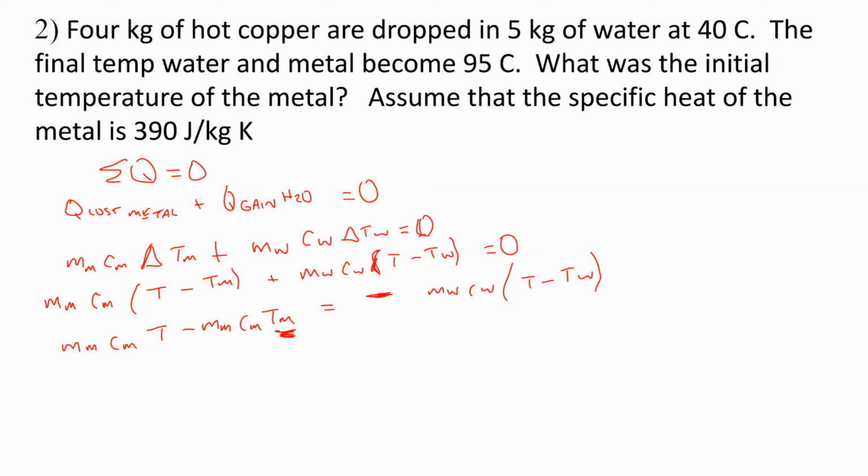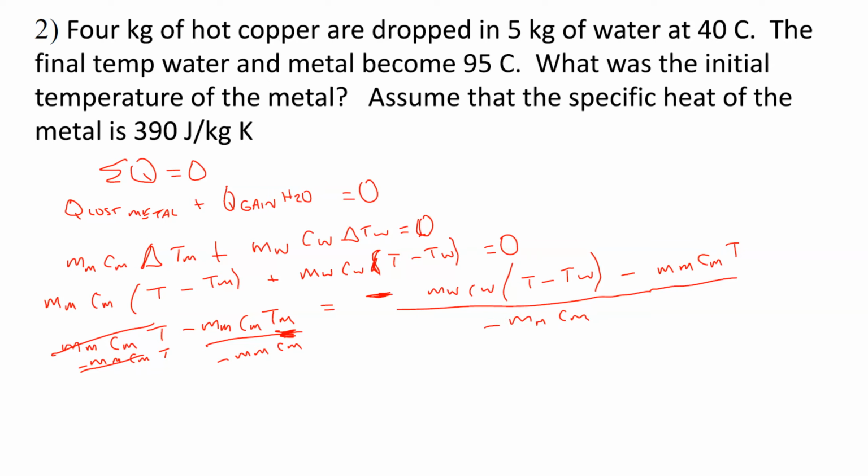So I'm going to subtract this guy off of both sides too. And I'm kind of running out of room here. So you know what? I'm just going to put this from both sides. And it'll cancel here on the left. And we will put it, painting myself in a corner here, but something like that. All right. Now, I want to leave this here. I want to get rid of that. That's all multiplied, so I would need to divide by negative M sub M, C sub M. And I'll do that over here too. I would normally do this with a little more space, but I don't have it.